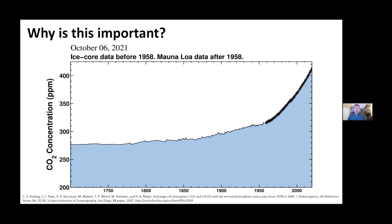But I'm showing that here because what we're interested in today is anthropogenic emissions and how anthropogenic emissions have contributed to increases in CO2 concentrations in our atmosphere. And that's been identified going back more than 100 years now. But since the early 1950s, we've been observing CO2 concentrations in our atmosphere from the Scripps Oceanographic Institute's Mauna Loa Observatory. And you can see the seasonality post 1950, where you can see this exponential increase in CO2 concentrations. And these increases have been tied to a whole variety of environmental changes, including increases in the temperature and also changes in precipitation patterns. So a disruption in our Earth system.